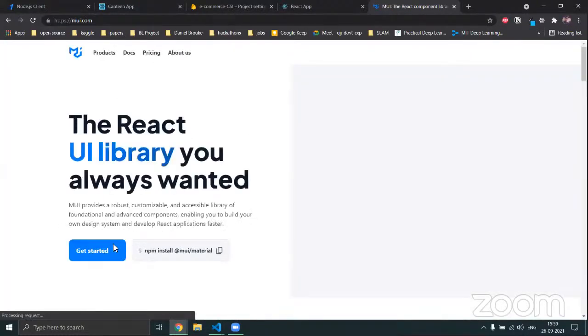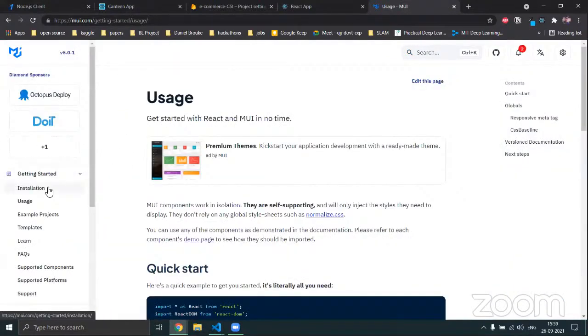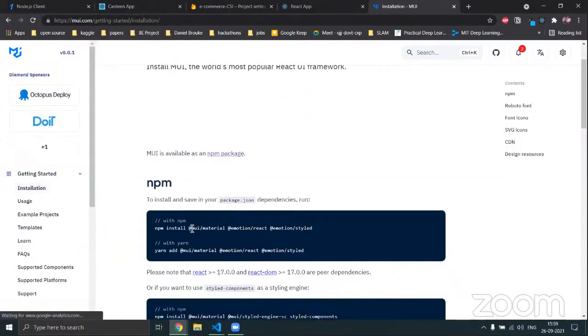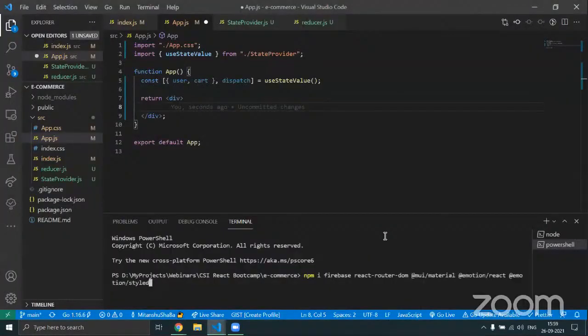It requires 3 different libraries, so you can get them from mui.com, click on get started and go to the installation process. I'll paste the libraries that need to be installed into the chat box. So these are the 3 libraries that we need to install if you're using this. And I think that's it. These are all the libraries that are required. I pasted them in the chat box.